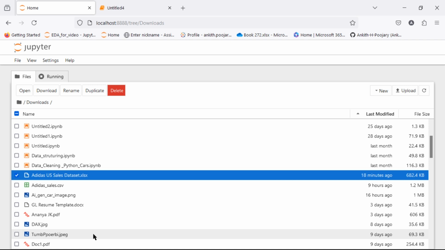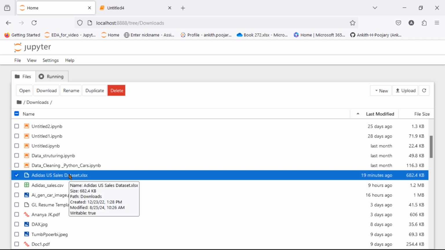Hey, in this video, I'm gonna import one table to MySQL Workbench after doing some formatting in Python. So I will first import that data into my data frame and do some formatting over in Python, and after cleaning and formatting the table, I will import that table into my MySQL Workbench. So this is my table that is in Excel format.